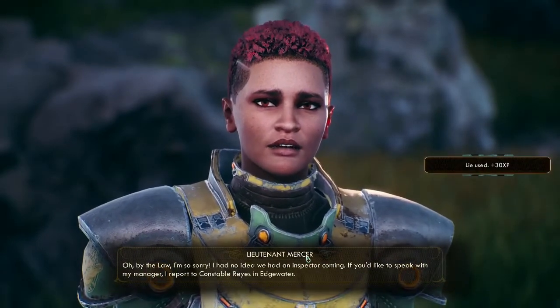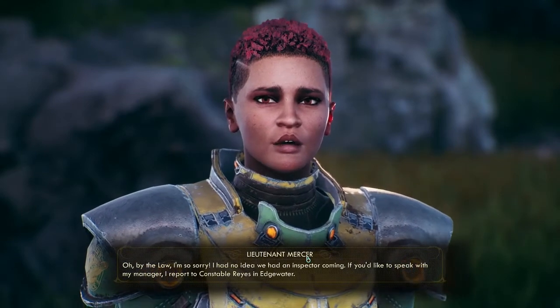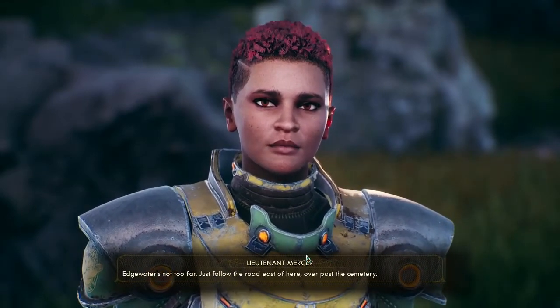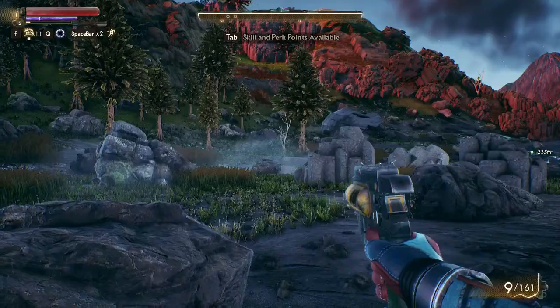I'm so sorry. I had no idea we had an inspector coming. If you'd like to speak with my manager, I report to Constable Reyes in Edgewater. Edgewater's not too far. Just follow the road east of here, over past the cemetery. Now, if you'll excuse me, I need to inspect the crime scene before I make my report. Alright, take care.